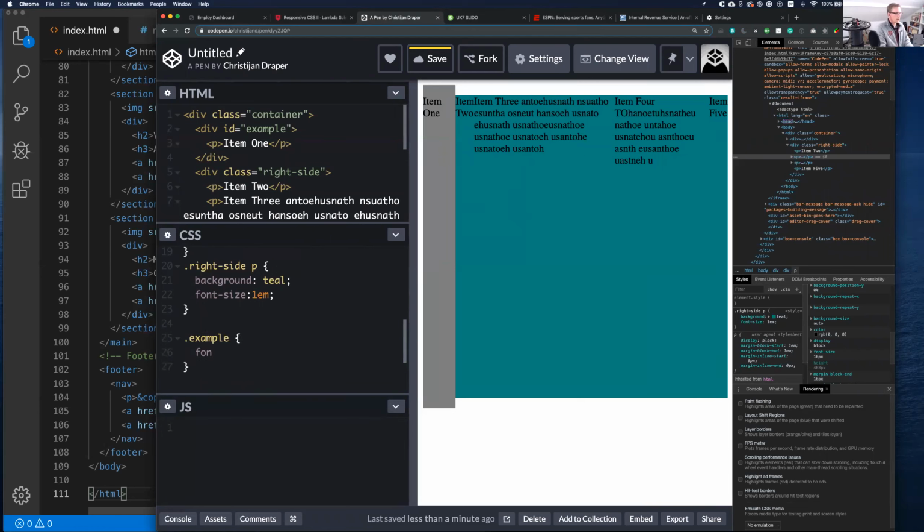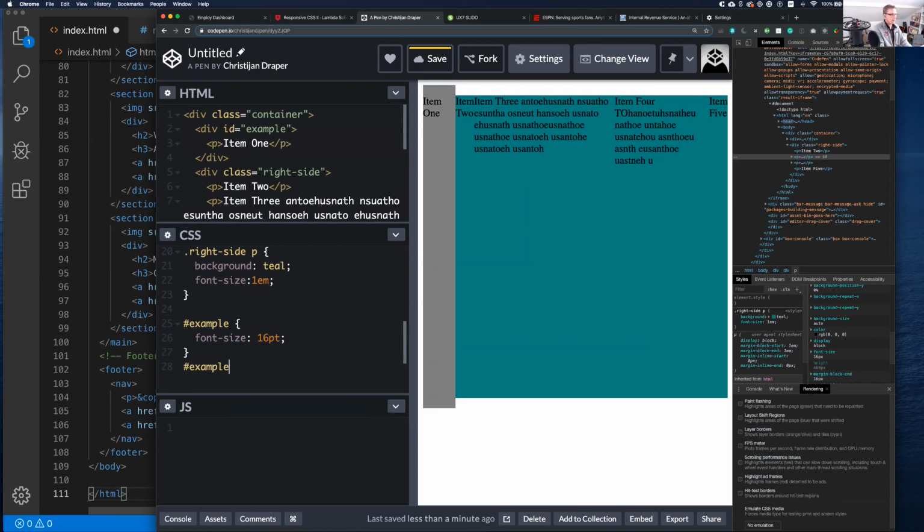and font size is, we'll make that 16 pixels or 16 points. Now we'll go to the example. So that shouldn't have been a class. This is an ID I made. Sorry about that. So for ID, we have a paragraph within example.